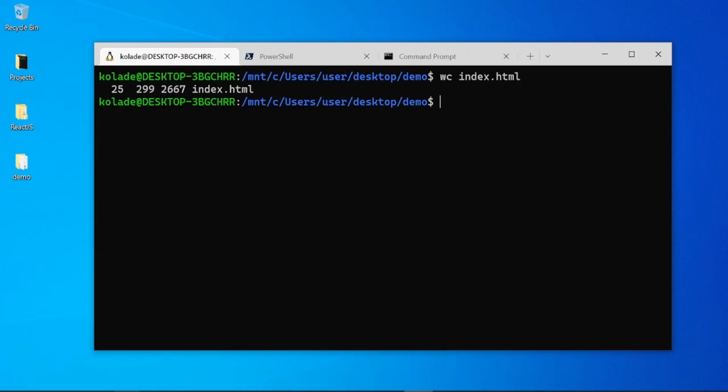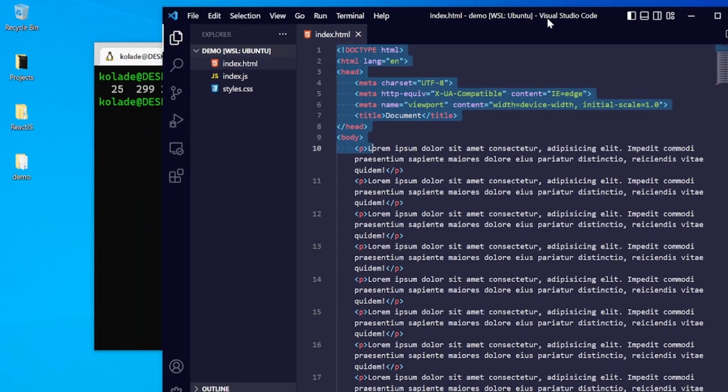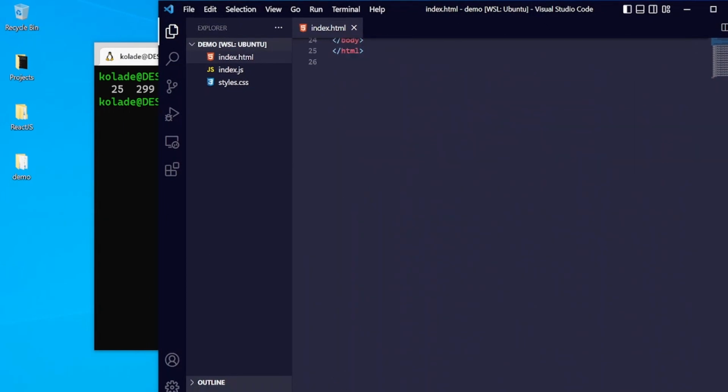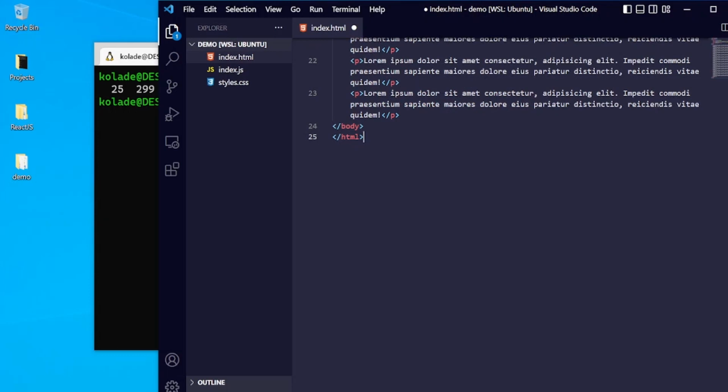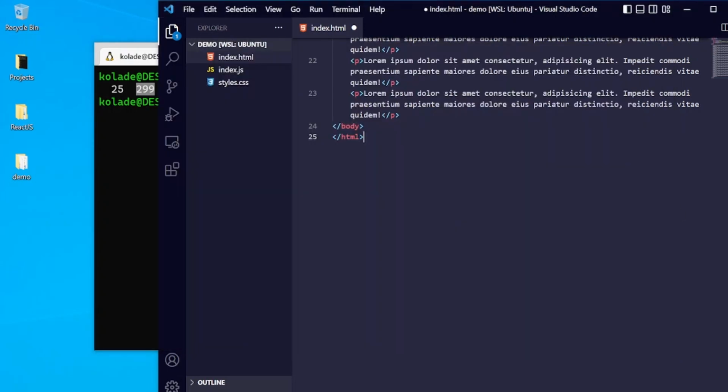Let's confirm that. You can see that we said 25 lines. So here you can see that we have just 25 lines of text, and we have 299 words, and then 2667 byte size. That's it.